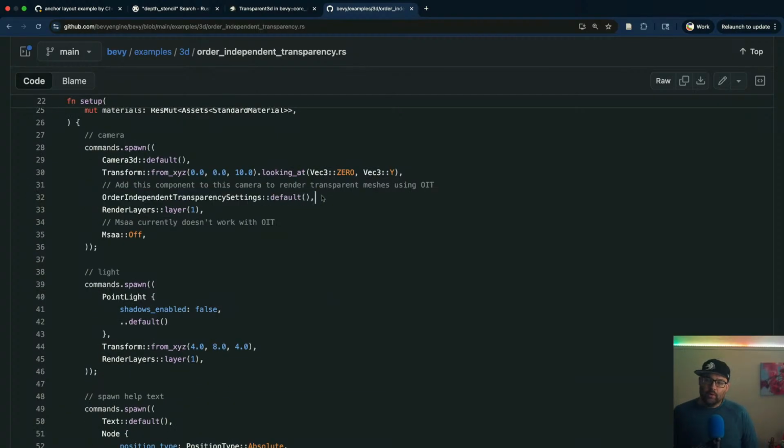So if you want order independent transparency, which as far as I'm aware does mean that the transparency is always correct because of the inherent nature of being order independent. Right? But the transparent pass and the opaque pass are different passes. Right?